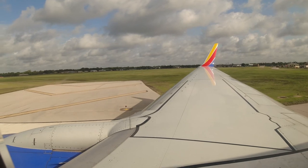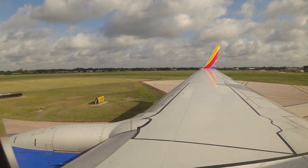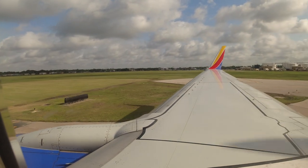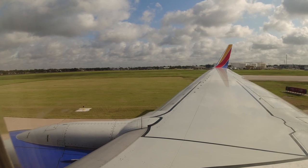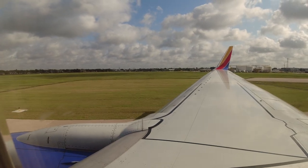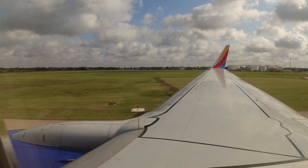If you're traveling with children, anyone acting like a child, or someone who needs special assistance, please put on your mask first. Remove any face coverings that you have on before donning the oxygen mask. We are here for your comfort and your safety. Please report any unwelcome behavior to a flight attendant. We ask that you sit back, relax, and enjoy your 2-hour and 15-minute flight to beautiful Miami.